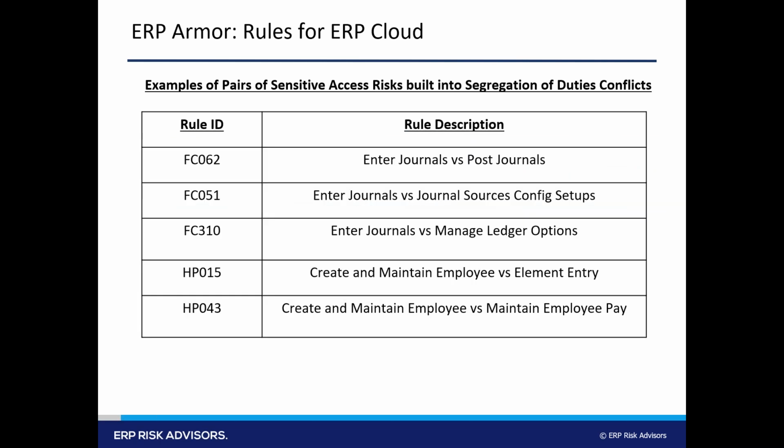And then the last of this is pairs of sensitive access risks built into SOD conflicts. We were on a project recently, and I'm not going to name a Big Four firm, but I'm going to pick on this project. We're playing QA in this project for a company, and the firm that was implementing, the same firm doing the SI work, is doing security design work, which sometimes I really think should be separated. I think it's like the fox watching the henhouse, having the SI do both the risk advisory work, the security design work, and the core SI functionality work.